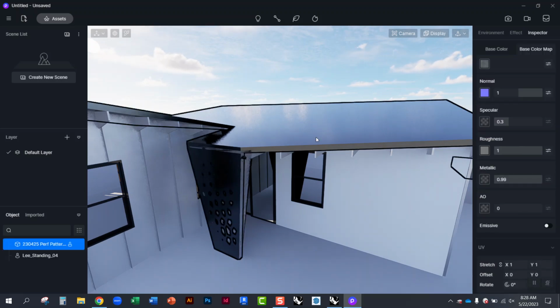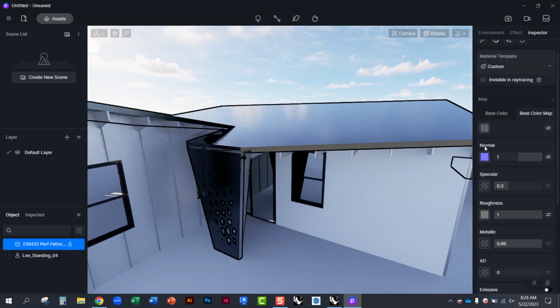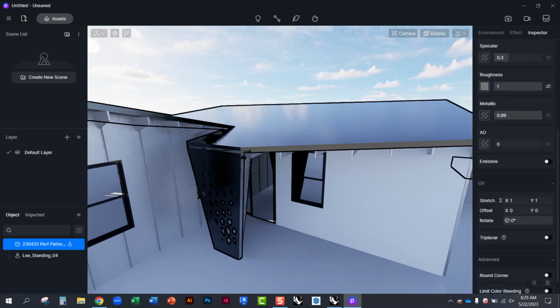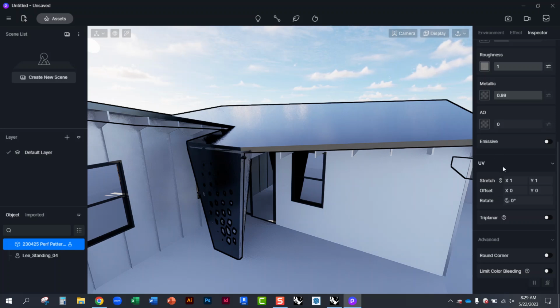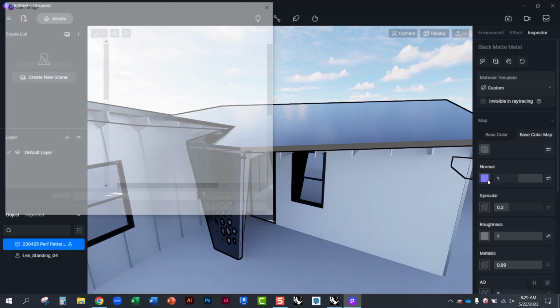There's other things we can modify. So if I select this, you can change the normal, which is basically a material property that allows us to modify kind of the height map. So you can actually have textures that stick up out of the surface. So between that and bump, there's a lot of things that we can do as designers to affect the texture, the physical texture of the object.